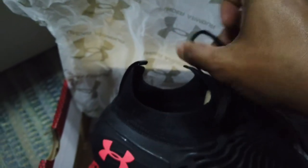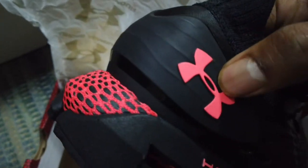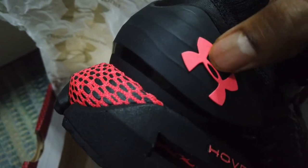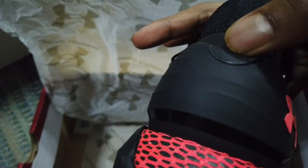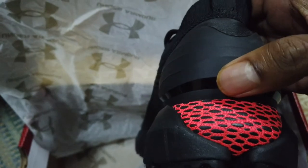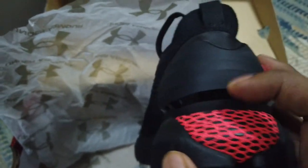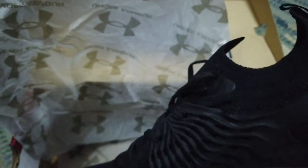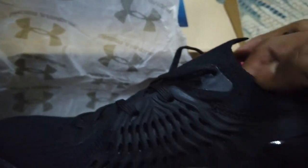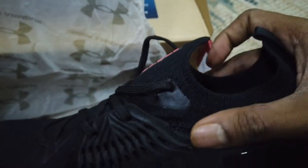They have an external heel support at the back. You can see, under the brand, the external heel support at the back to create stable support when you are running. And there is a Speed Foam 2.0 sock liner. This is the sock liner. You can feel like you're wearing a sock.